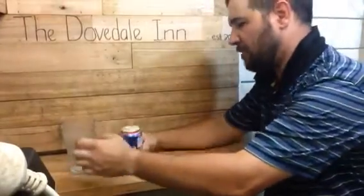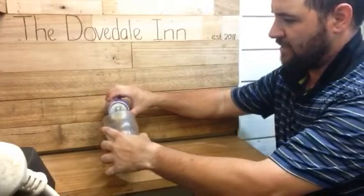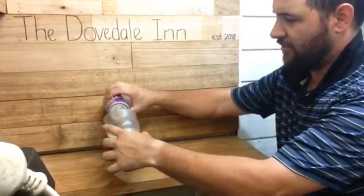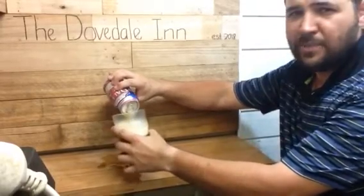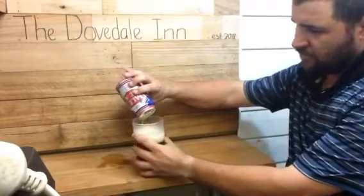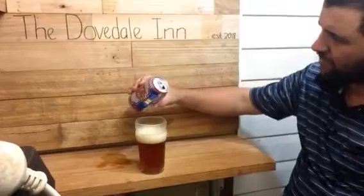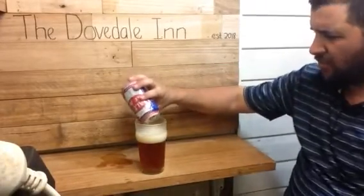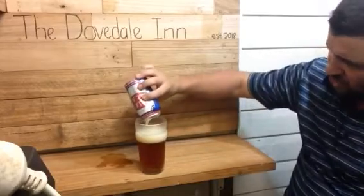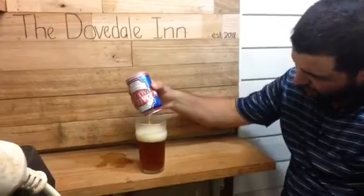Let's crack her open. She's a pale ale, she's hoppy, she's got a bit more ABV, and she is active. Something's going on in that can — she's been sitting a while and has exploded. Didn't expect that one, it's caught on camera. Got to look at the replay of that. Now this has been sitting at my Dan Murphy's for a while. Seen it on the shelf, the last one, so I decided to buy it.